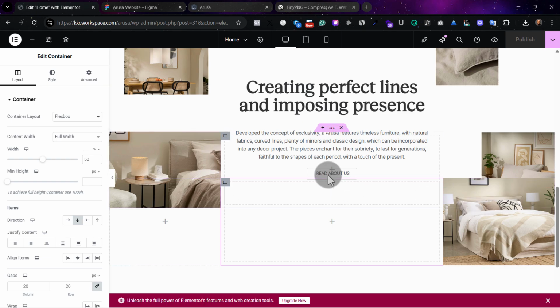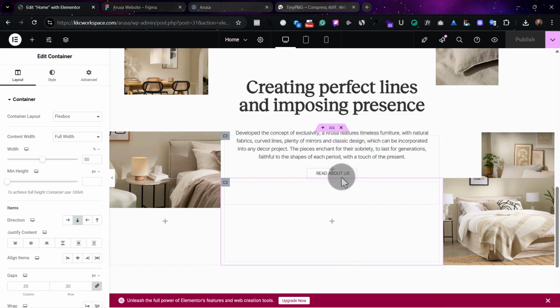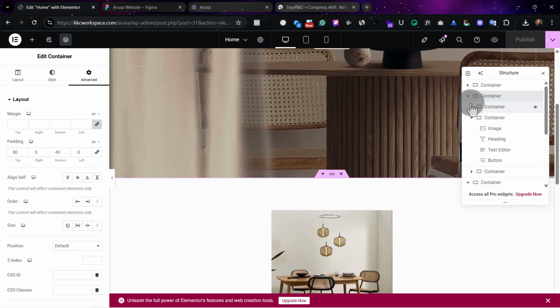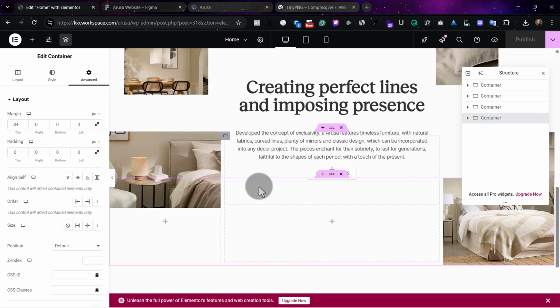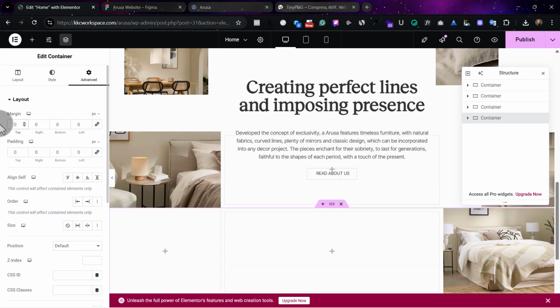So if you're finding it hard to select because hovering around it may give you a problem, all you can do is click on edit content, right click and click on structure and close all containers, right? Then when you close all containers, you'll be able to find what you're looking for. So this is the last container that we are working with. So we can select it and we're going to remove everything. Good.